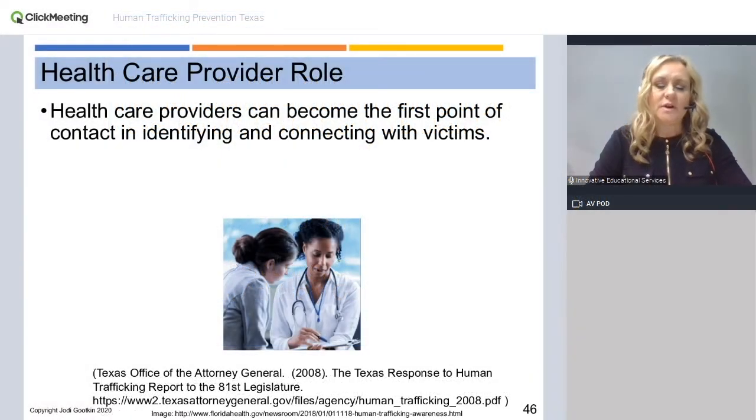As healthcare providers, if we are not trained to recognize victims so that we can intervene, the criminals go unnoticed, victims fall through the cracks, and the perpetrators just continue unchecked. We need to recognize, being on the front lines, that we have the opportunity to step in and assist through identifying victims.